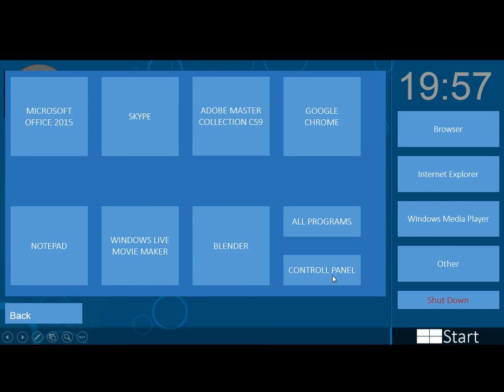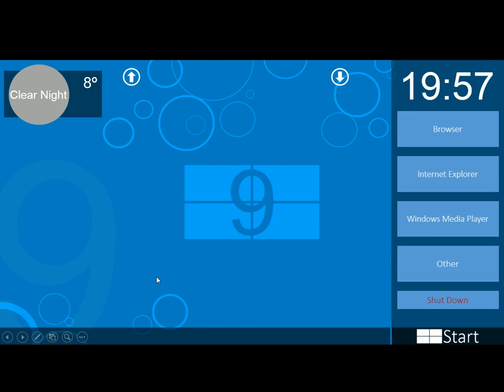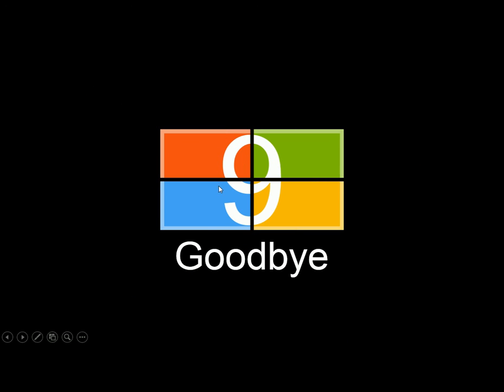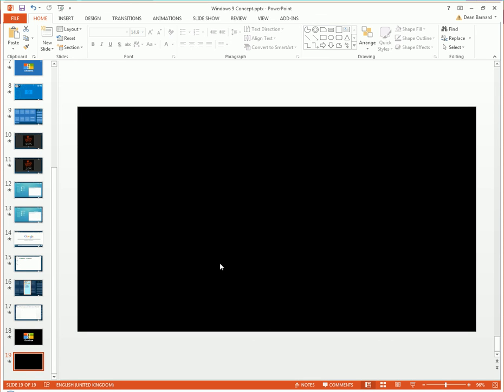So yeah, that's pretty much it. Oh yeah, I got a Windows 8 background and I just put the Windows 9 logo there. The background's a bit different, and when you click shutdown, it scrunches all up, says goodbye, and then it fades. So that's pretty much the few updates. I've added a password feature, changed it all to baby blue, and yeah, pretty much.